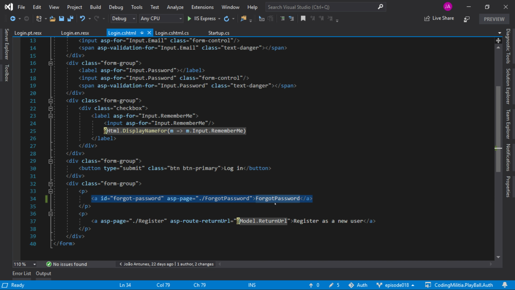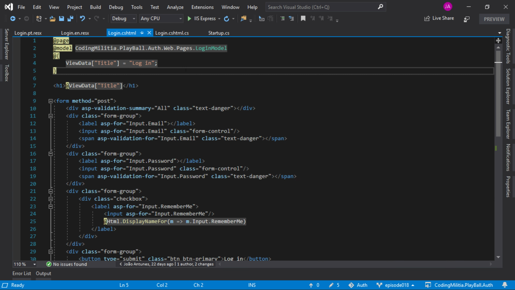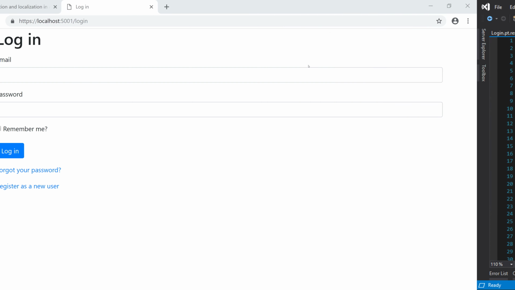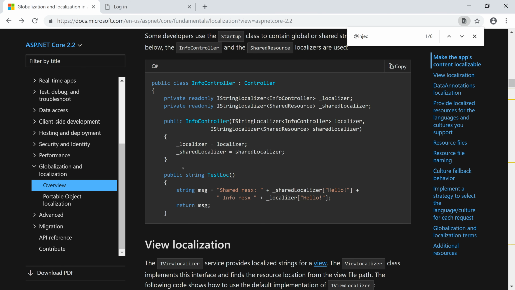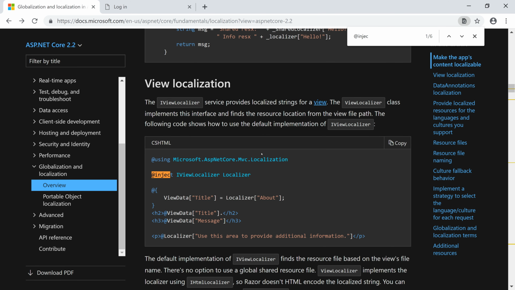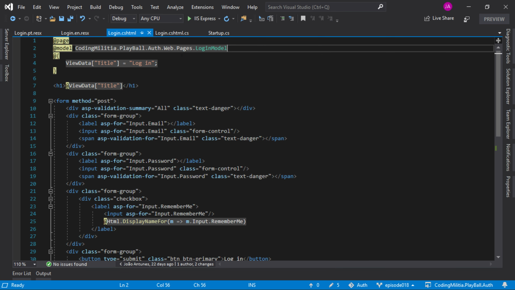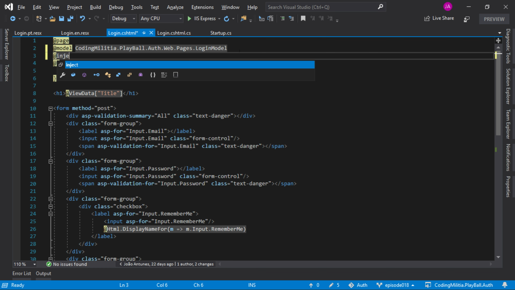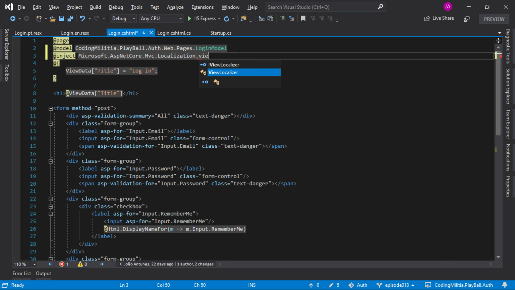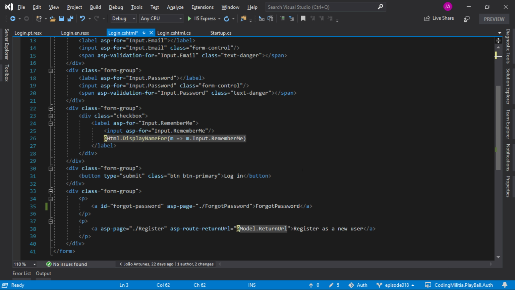Okay, so this is not the way. We need to inject the localizer. So let me see the docs. So I'm already here. We need to inject this. Then inject. And then we go here.